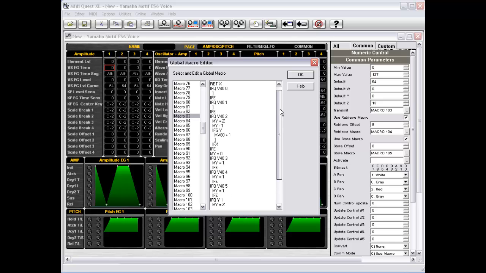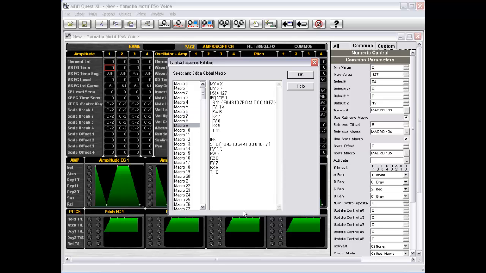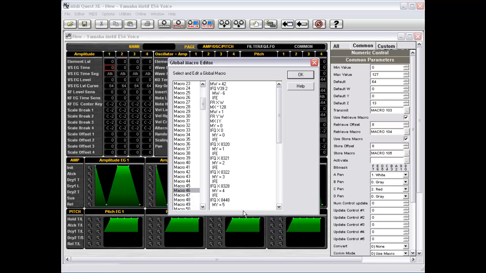So you can create some very complex, I'm going to just step through all of the macros that went into creating this editor. There's some update macros. Now I don't really want to scare you by showing you all of this, because whatever you're creating is probably not going to require anywhere near this level of complexity. But the point I'm trying to make is that Midi Quest is capable of handling very complex editing situations without having to resort to writing actual C code.